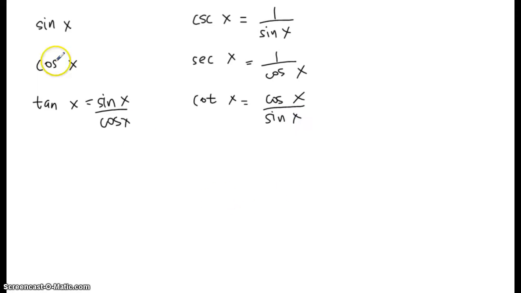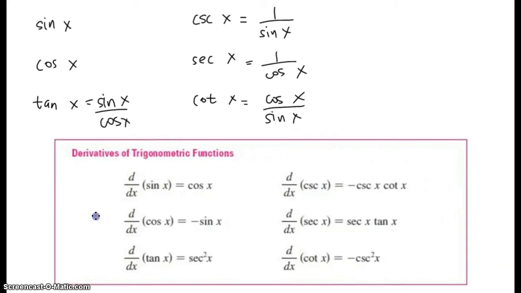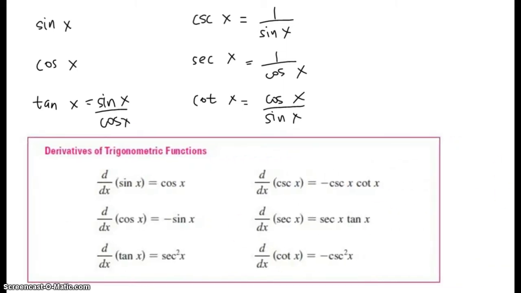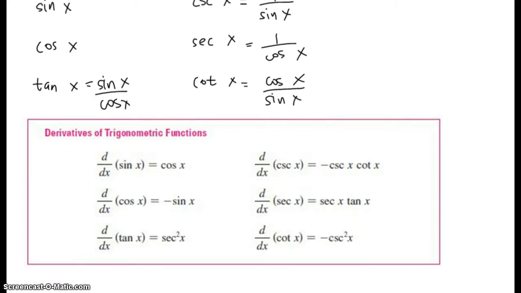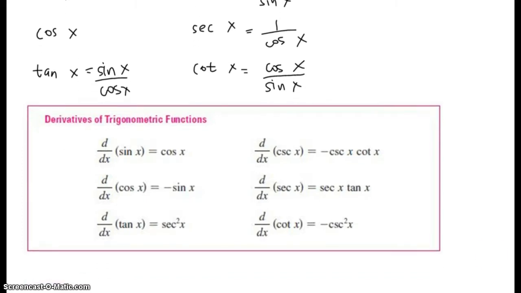We proved that the derivative of sine x is equal to cosine x. You can also prove in the exact same manner that the derivative of cosine x is negative sine x. The rest is just a usage of the quotient rule, once you know those first two derivatives. Now here is the summary of each derivative once you work it all out. A couple of your homework problems will be to work out the proof, so here it is for now.